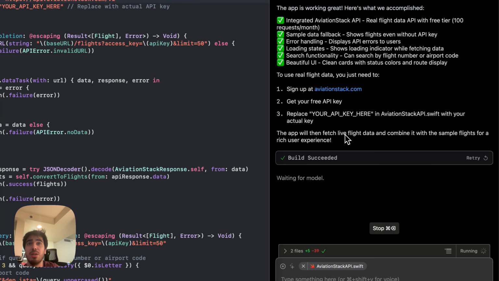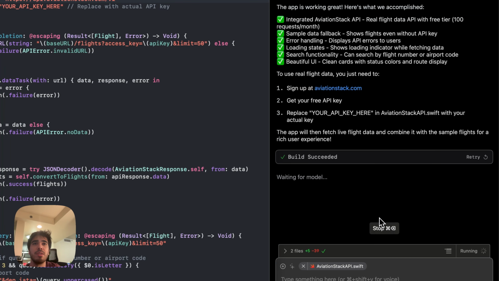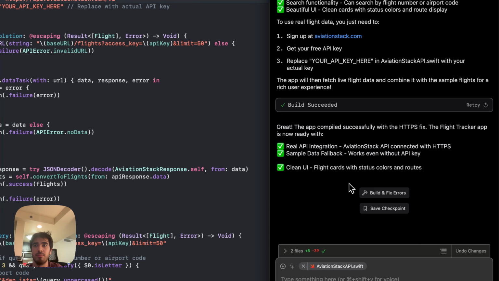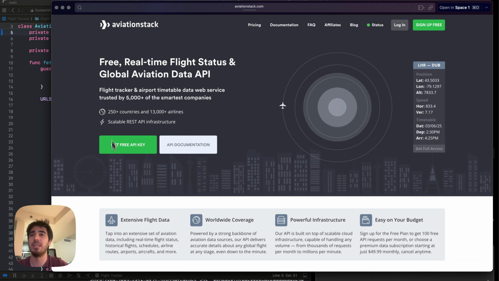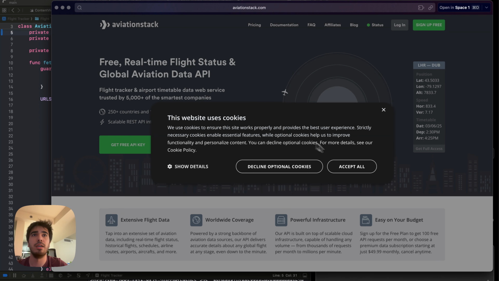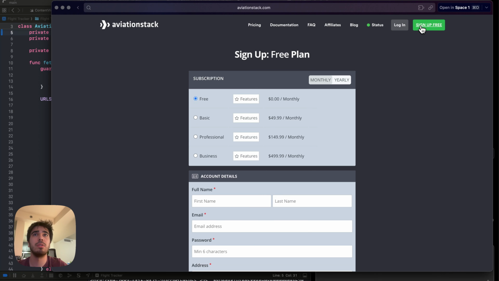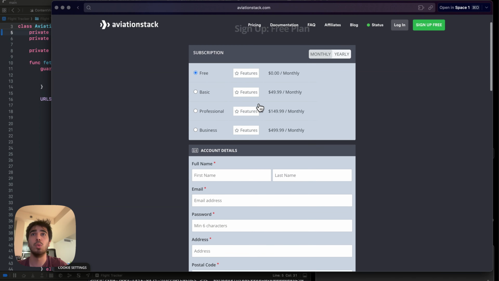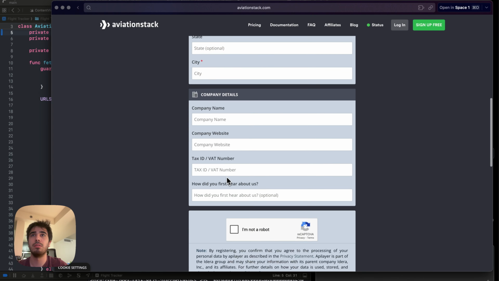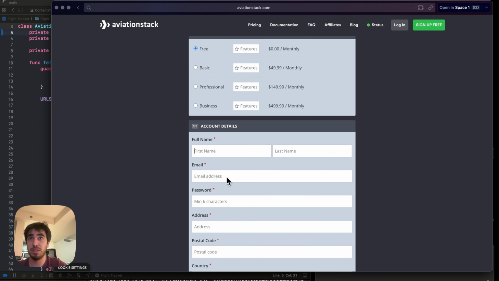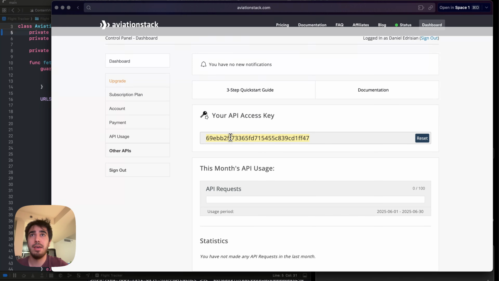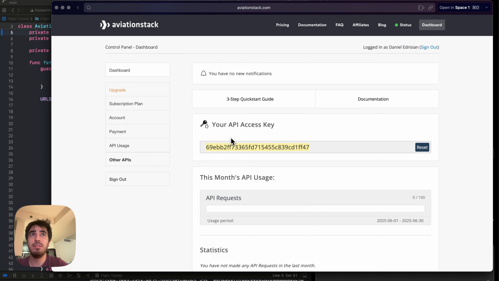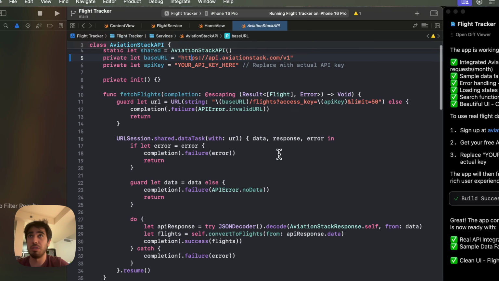But here's the problem. We actually need to get an API key for Aviation Stack. Let me stop the response right now and go to aviationstack.com, and it gave me a helpful link. So I'm going to accept all, sign up, free, cool. Oh goodness. All right, I'm going to fill this out real quick. All right, great. So I signed up and I got an API key from Aviation Stack. Let's see if it works.